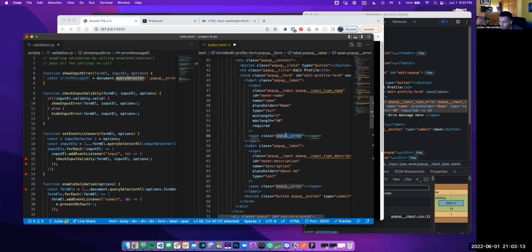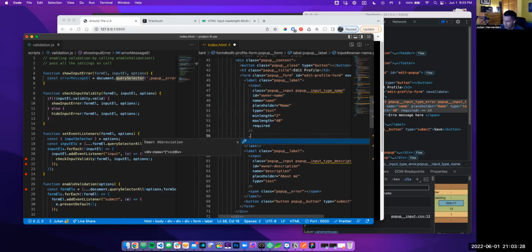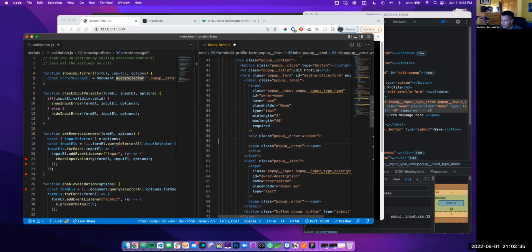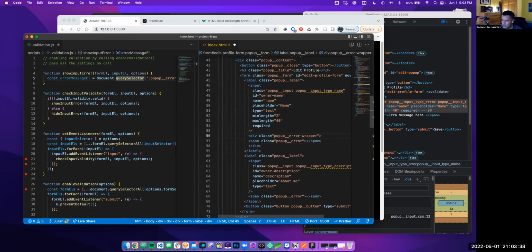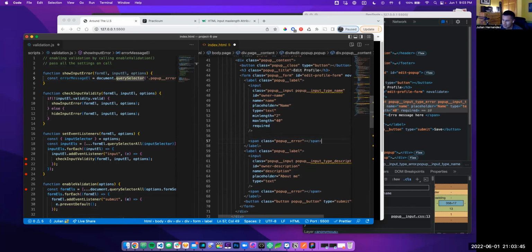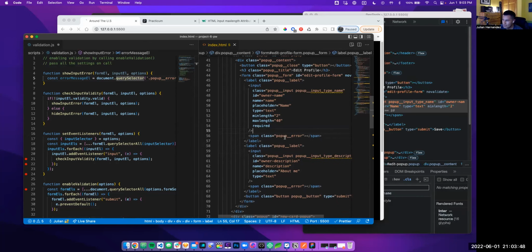So we have to find the element that corresponds to this input, and that's hard because it's at the same level. We can't search inside of input because it's not inside of it. It's really next to it. But we can't even rely on its location within the DOM. This is never good to do because let's say for some reason we have a pop-up error wrapper, right? Maybe we have to change the design or something and we need a wrapper. Well, then if we're looking for whatever element is next to it, that's going to break it. So we don't want to rely on the location. We do want to make sure that we're grabbing that one specifically.